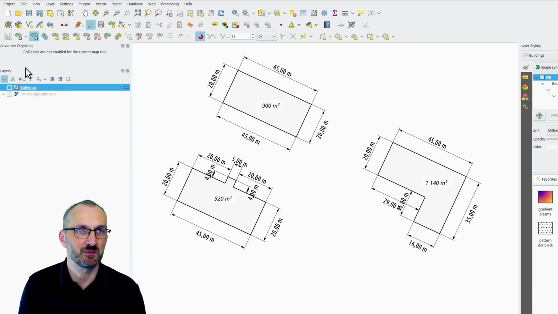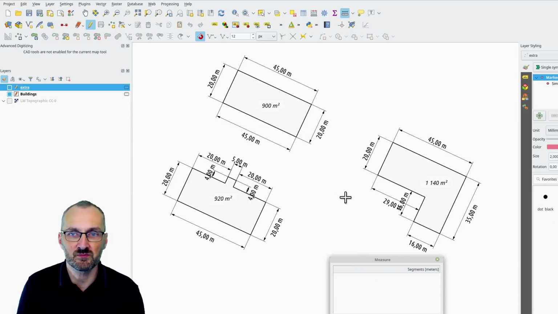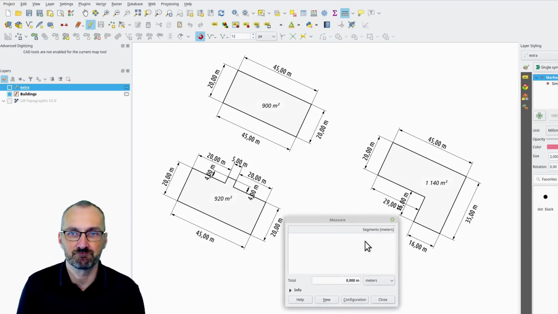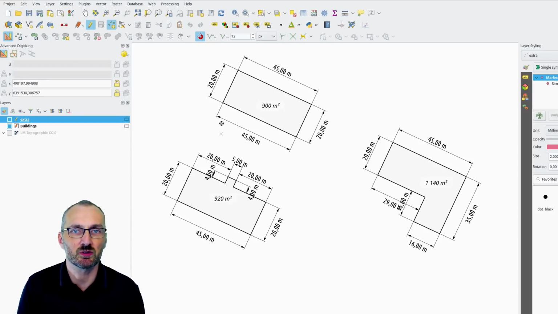For instance, by adding some extra layers, like just a point layer. And measure? No, I don't want to measure. I want to create points. Now I need to change my snapping to all layers, and I'll snap to that corner to anchor it somewhere and add a point like that.